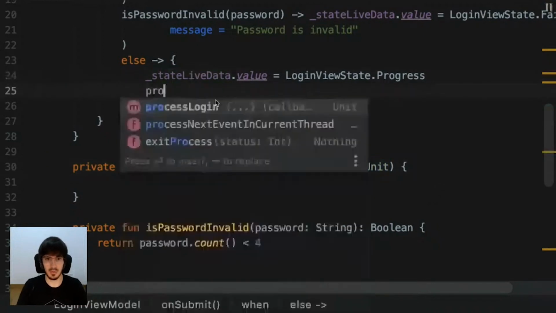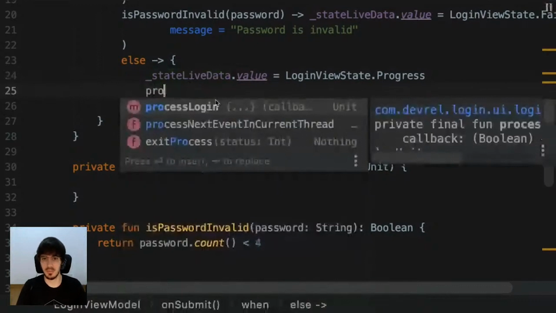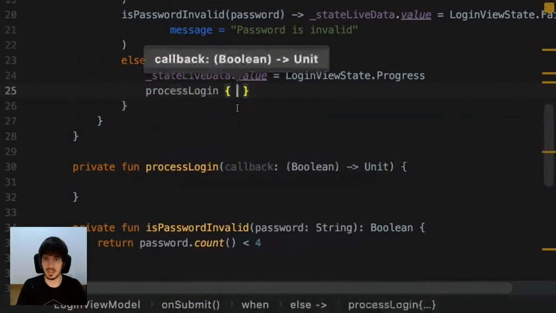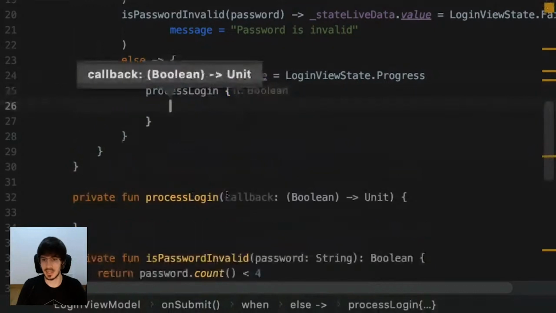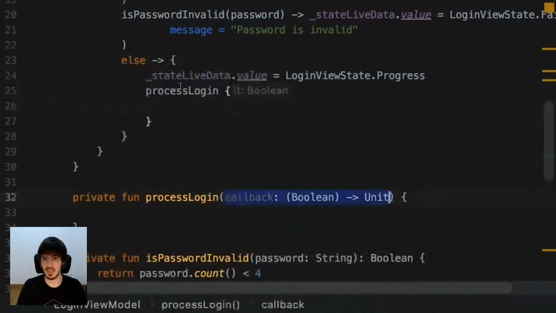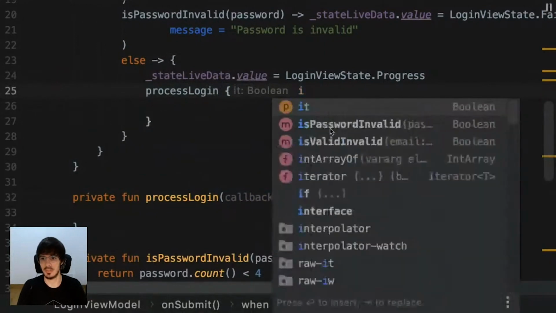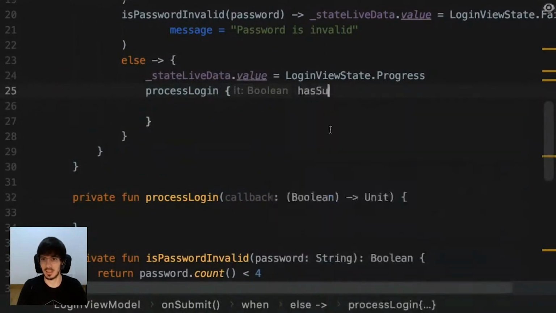Why is this nice? Because look now, when I start typing the method name, you see that it's already offering me to use this, and it automatically converts any function that has a lambda as the last parameter. You can already skip the parentheses and just go with the brackets and get the value here. So in our case, it will be as succeed. And then you define the name of the parameter that is returning.